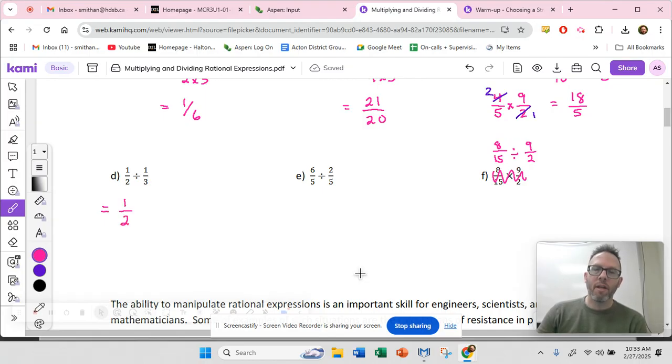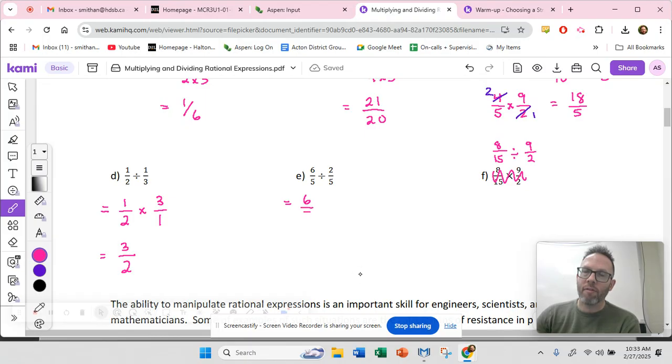All right, here I come for D. So we're dividing by 1 over 3, which means we would multiply by 3 over 1. And I'm just going to go right to 3 over 2. Of course, if you were in the wild and you had to do that division, using a calculator is no problem. Here, we're showing our steps because we have to apply these skills later. We want to make sure that we have them down.